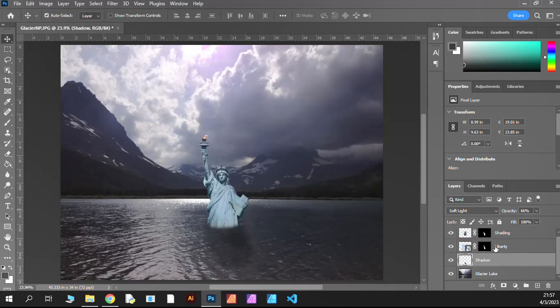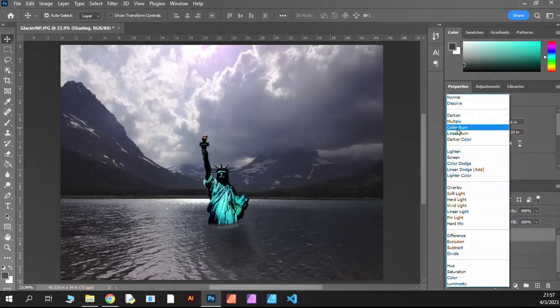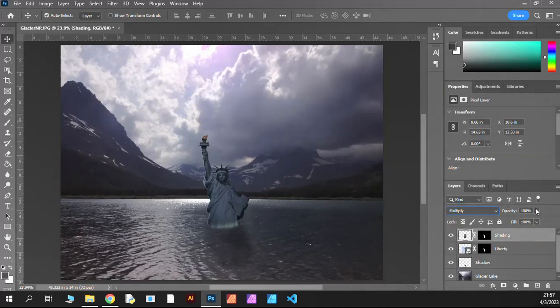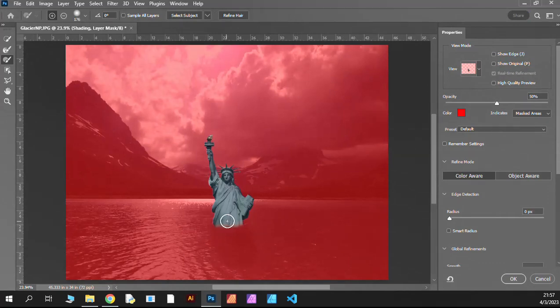Now, while you're doing this, you might also start to go back and say, well, that statue actually looks a little too light now. I might still darken the shadow up. I might even change the blending, change it to multiply. Move the opacity back from there. I might even need to go in here to the shading mask.